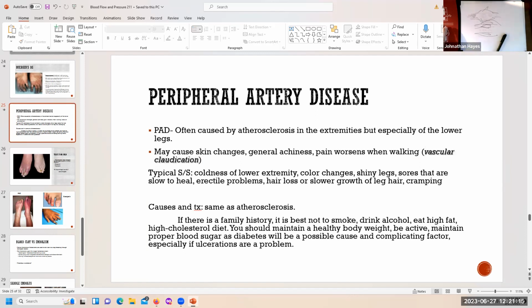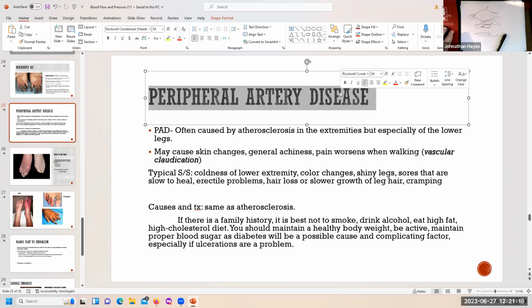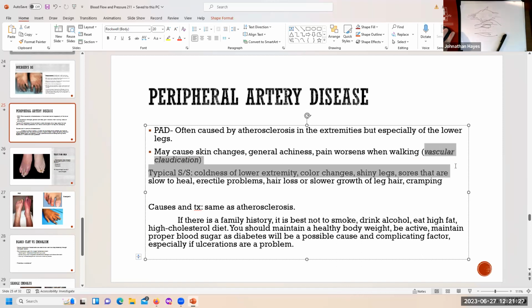So, one of the big indicators that the patient might tell you with peripheral vascular disease is they talk about leg pain, but it gets worse with activity. And when it's worse with activity, we call that vascular claudication. There's other ways we can get leg pain. You could also have neurological or neurogenic claudication, and that's usually position related. So in certain positions, their legs will hurt, but if you take them out of that position or they move into what's called an antalgic posture, it gets better. With vascular claudication, position doesn't really make a difference.